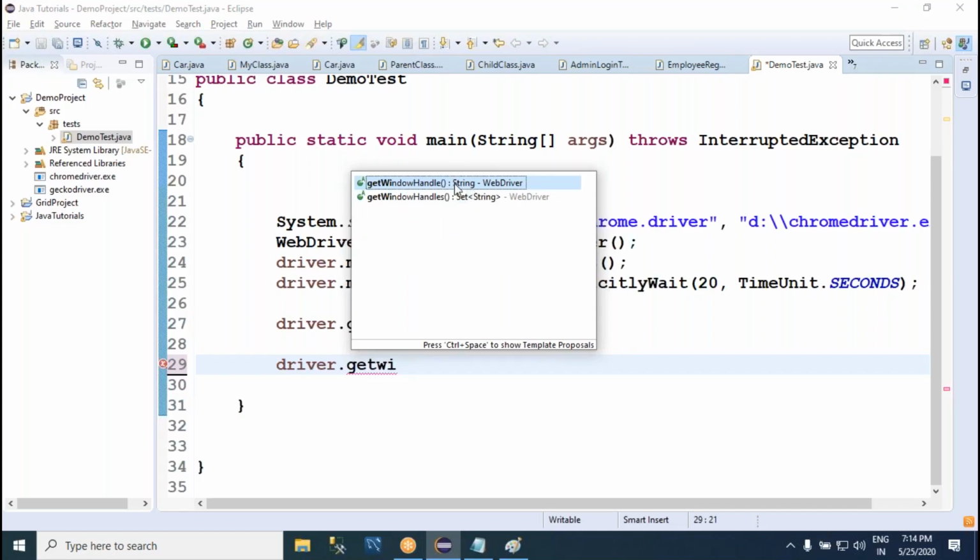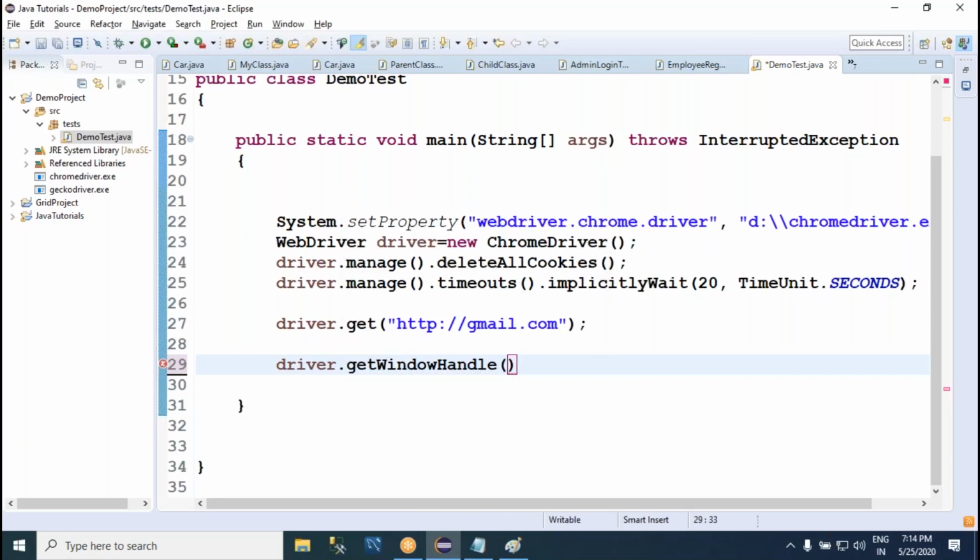As the return type is a string, I'm keeping it in some variable, say current window ID.